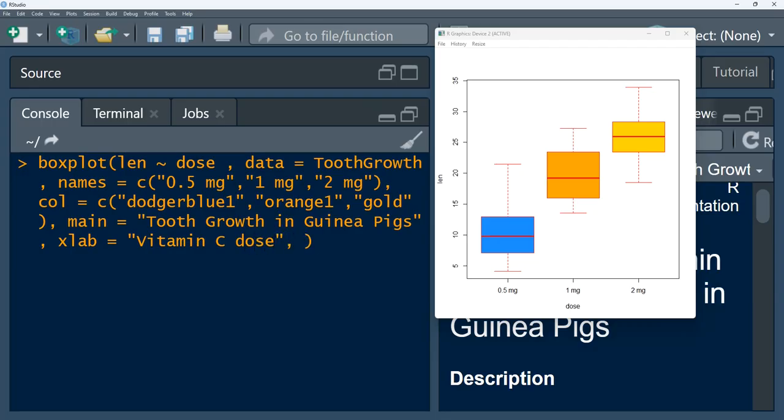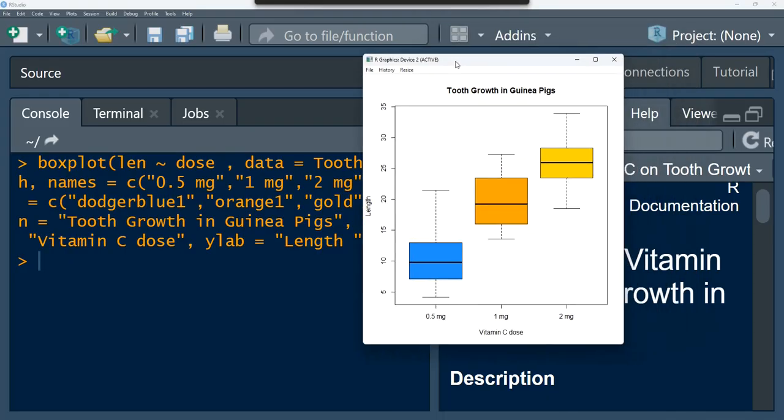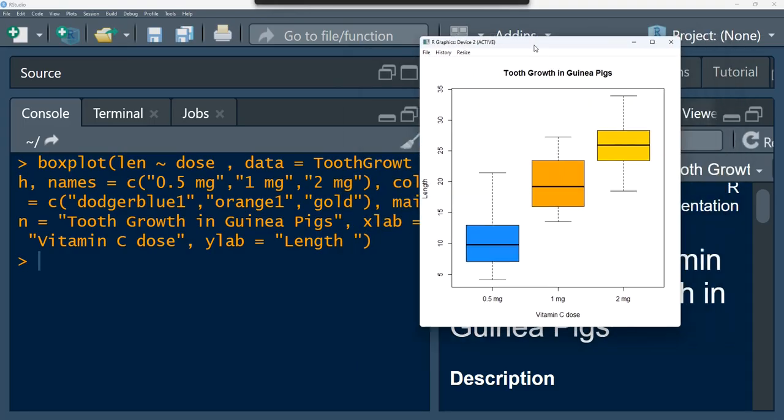And then the y label, in this case, represents the length, right? And let's run this. So now you observe that we have added our own title and the y label as well as the x label.